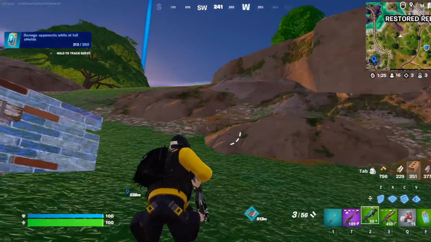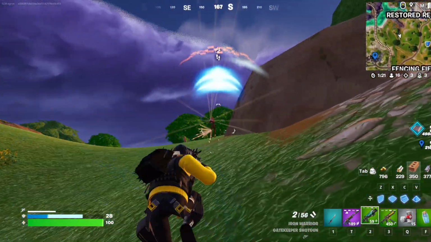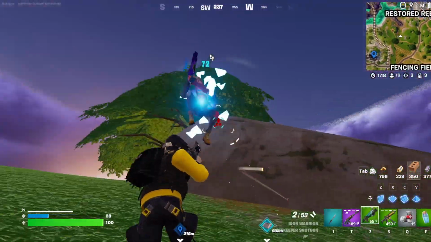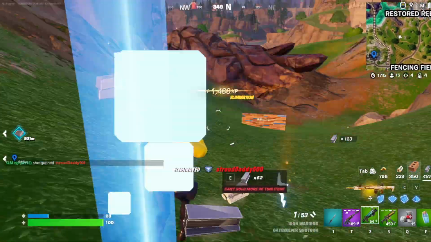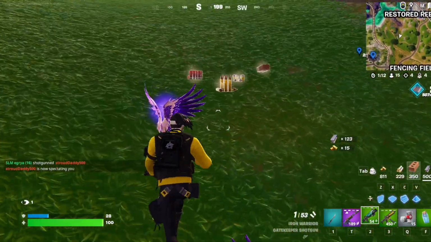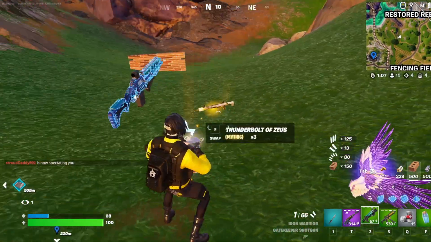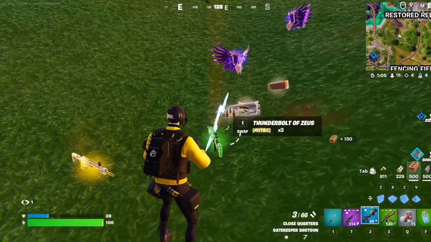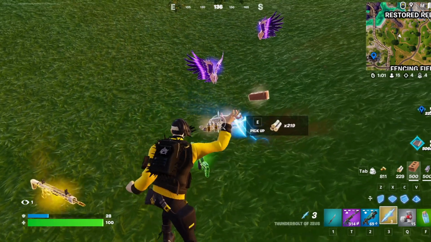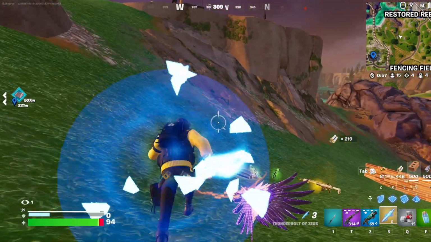Oh god. This is Thunderbolt. Oh, they missed. Ah! Jump. Let's go. Huntress DMR. Bro, I hate Huntress DMRs. I hate them. And now there's just a legendary runner right there. This game is trolling me. This game is trolling, bro. Okay, I'm gonna swap that. Oh, god. Bro!